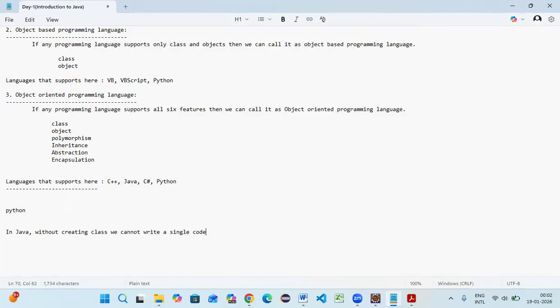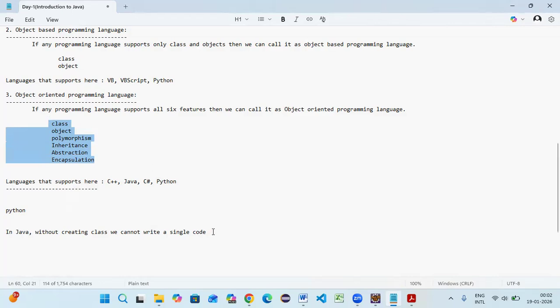That is why it is called an object-oriented programming language. Hope it is clear now. We got an idea of what an object-oriented programming language is, and we can discuss these 6 features later. These are called OOPS concepts, and we can discuss these features in further sessions in detail.